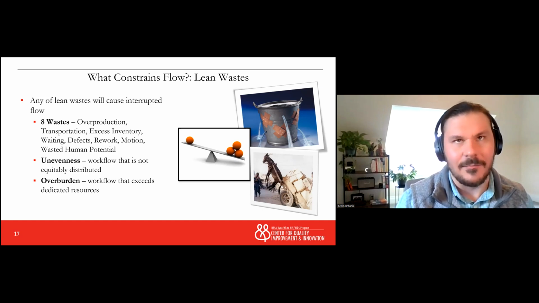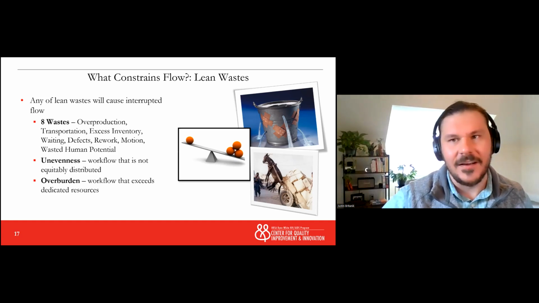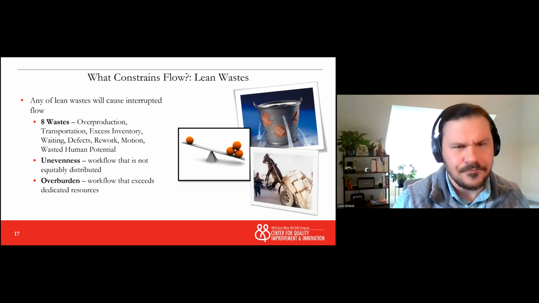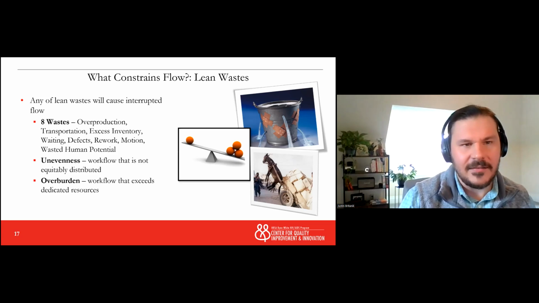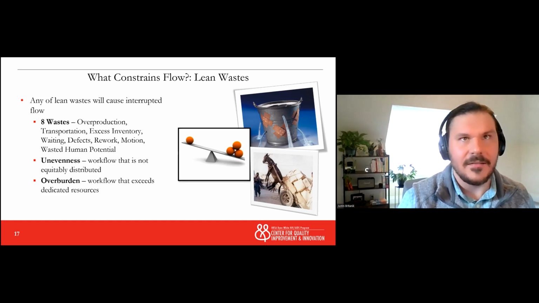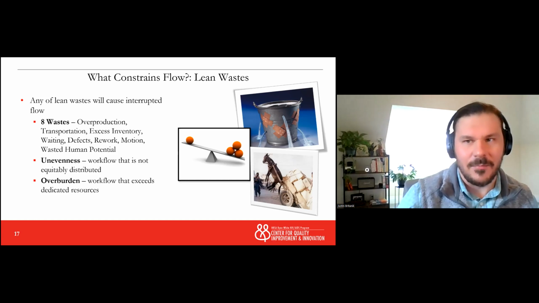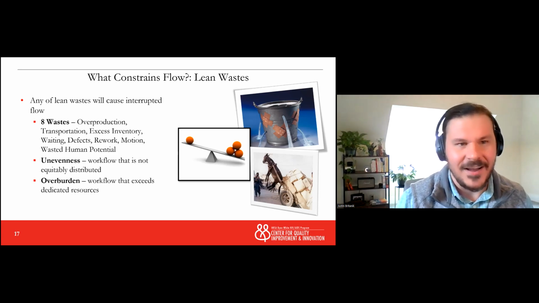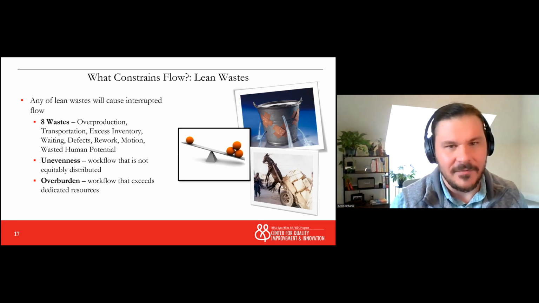So I think about this bucket leaking, that all this good potential is just being wasted because we have a leaky process. The next type of waste I think of is unevenness. So the workload is not equally distributed. If you have 10 case managers and they're all feeding to one provider on a particular day, the case managers are going to be able to work through their workflow a lot quicker, and then it's all going to back up when we get to the provider.